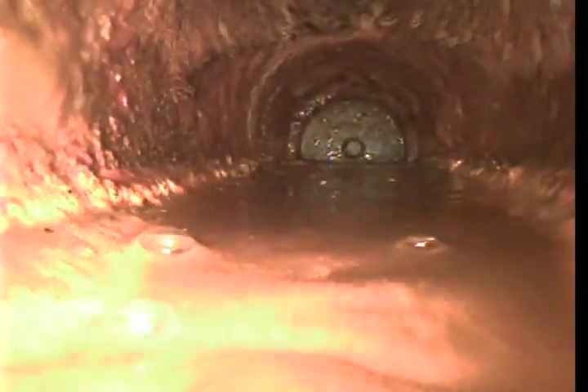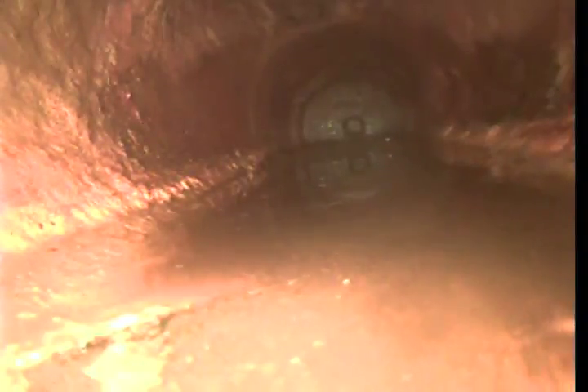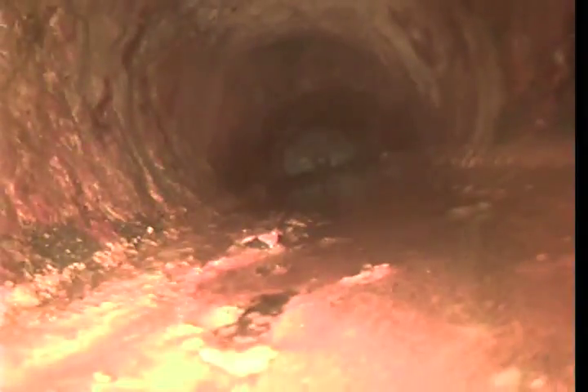We're approaching into the sewer line towards the house at 19 feet 9 inches. Pulling the camera back — right there we just see a lot of water being held in the pipe, probably 40%. And here we can just see the large amount of buildup and large amount of corrosion.